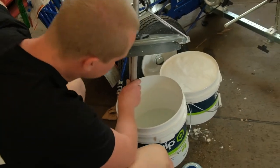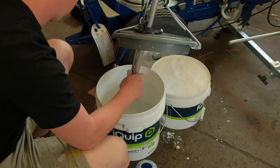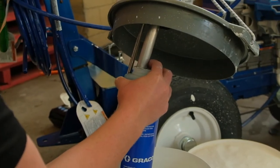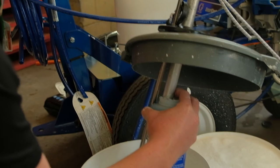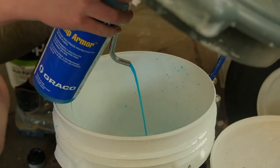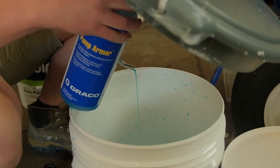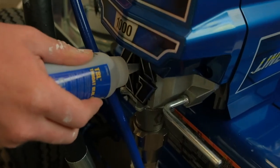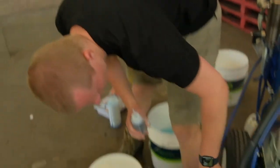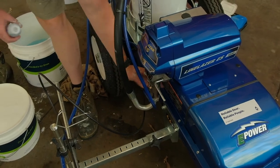You've got 4 litres to start. I'd probably just prime a little bit straight. Suction tube in the pump armour. It doesn't need to be in that drain tube because we're just going to prime it until the blue fluid's running out that smaller drain tube. See how it's coming through straight? As soon as you know it's draining straight, you know it's in the pump. Just in there, and it's just a couple of drops. That'll run down, you might see a little bit of leaking. You'll see it around here, it'll drip out into here or in behind.